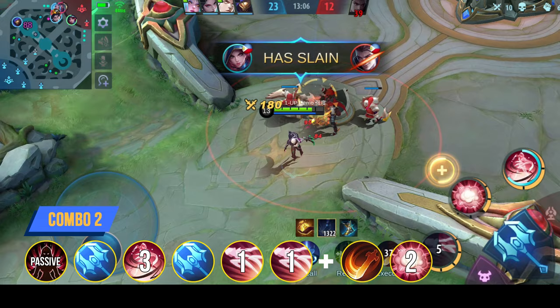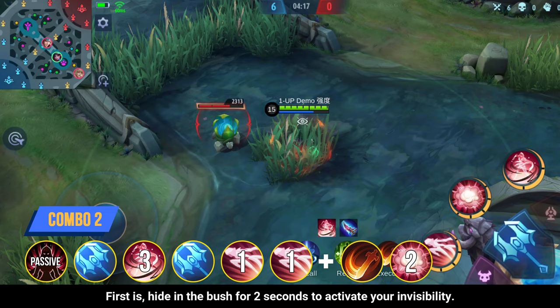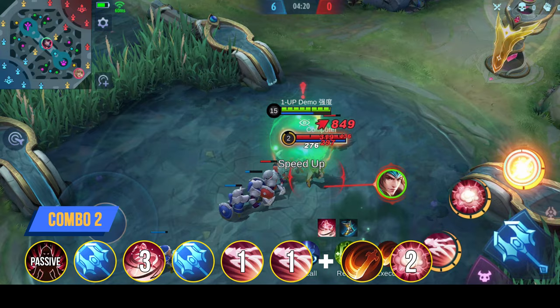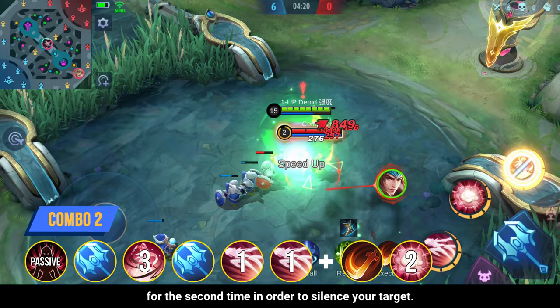So this is how to initiate the combo. First, hide in the bush for 2 seconds to activate your invisibility. Once invisible, use your enhanced basic attack and immediately use your ultimate skill. After that, use your enhanced basic attack again for the second time in order to silence your target.